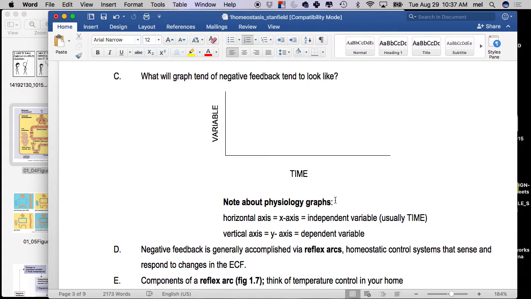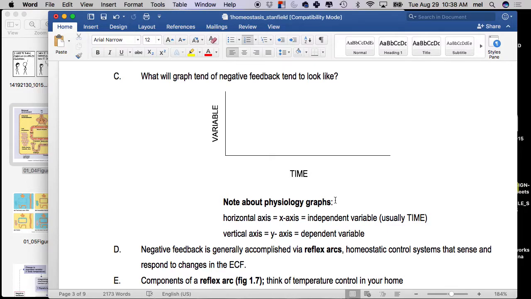So the first thing is you have to know that graphs say specific things based on how you set them up. Let's make sure that you understand that the x-axis and the y-axis are not interchangeable, because if I set up a graph, the x-axis is the independent axis, and the y-axis is the dependent axis. So let's say that we are going to do body temperature over time. Now, why does this matter?